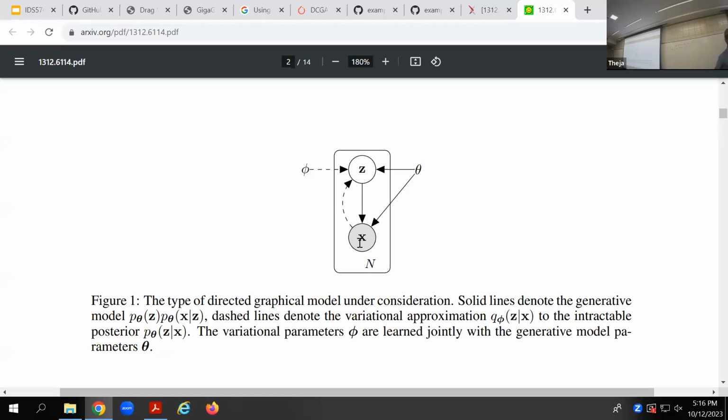So what we do is a variational approximation of the distribution of z given x. This dashed arrow, the conditional probability of z given x, has some parameter phi. So we're going to learn phi and theta now. That's the whole twist. We can't directly maximize the likelihood because there is an intractable quantity there, which is the conditional probability of z given x. We're going to approximate that using q of z given x, which is this dashed arrow, and it has its own parameter phi. The dashed arrows are the approximation.